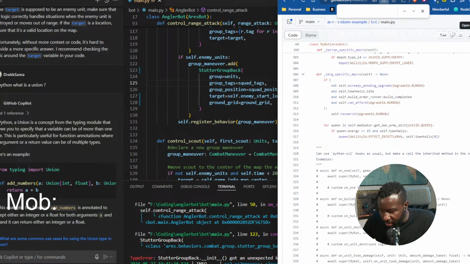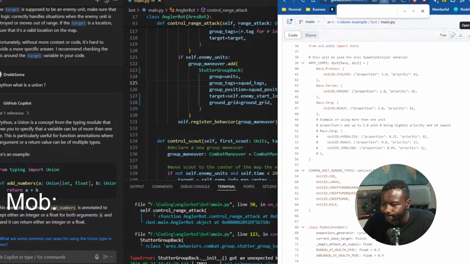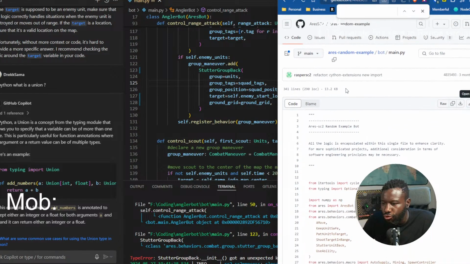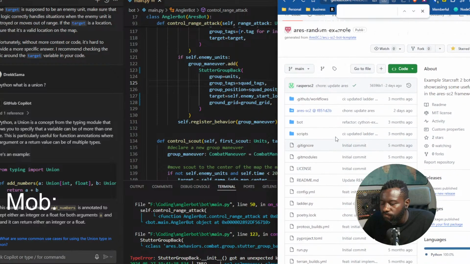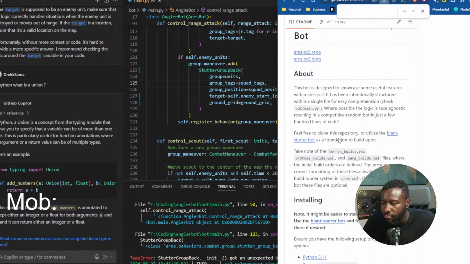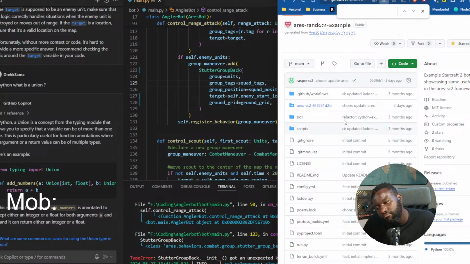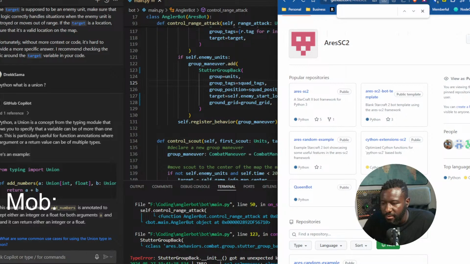I would like to see a good example if he had it in his Eris bot. But this example does not have group. This is individual. Maybe Phobos will use it. I don't know. Let's go back. So that's a random example. What else might it be?